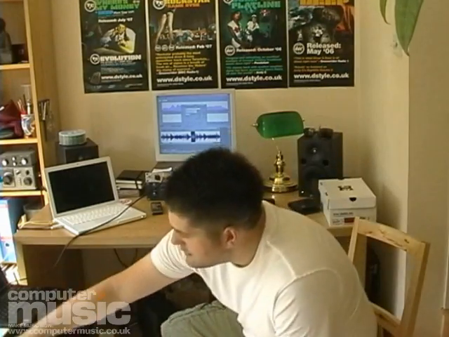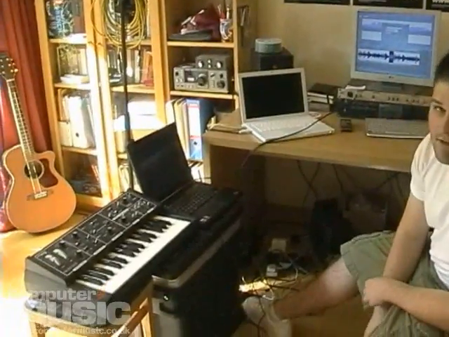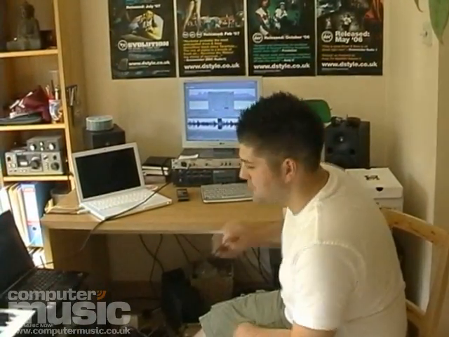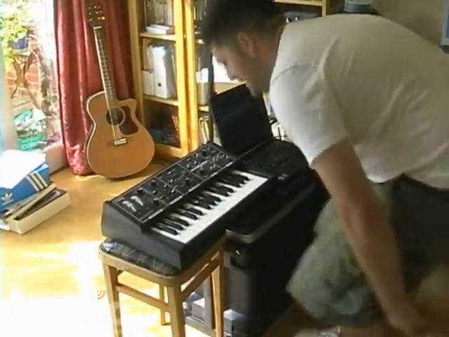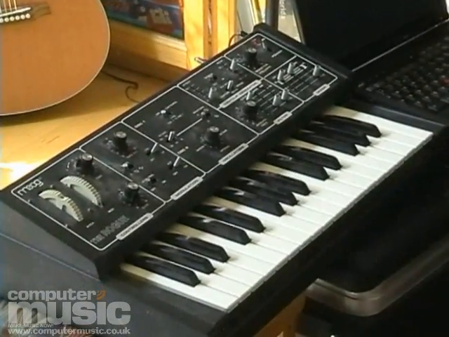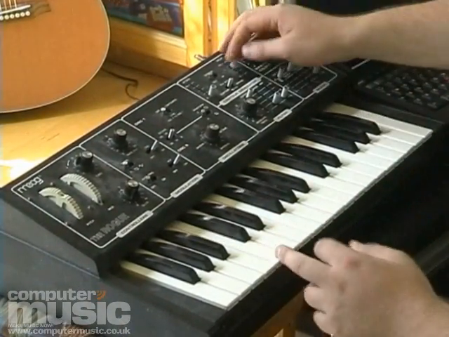So yeah, got the Moog. I've got a little sound on there, and I quite like that sound, so I'm going to just record that for later on. So if we focus down on the Moog, there's not really a bass sound, so I guess it depends what you want.